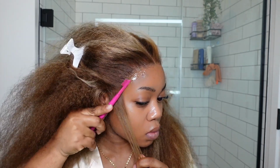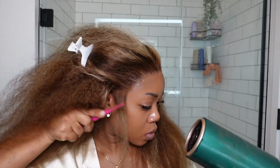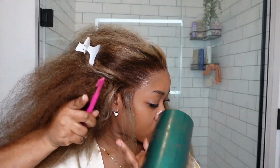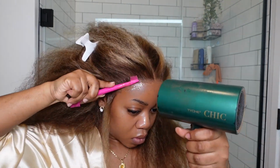So I always like to cut off my lace first, and then I'll spray under and sometimes over, depending on what side of the lace I'm working on. For example, I'm working on the side tabs, and on the side I can easily lift under and then spray over, but for the middle part I can't actually lift the lace because it's already stuck down on the other side.